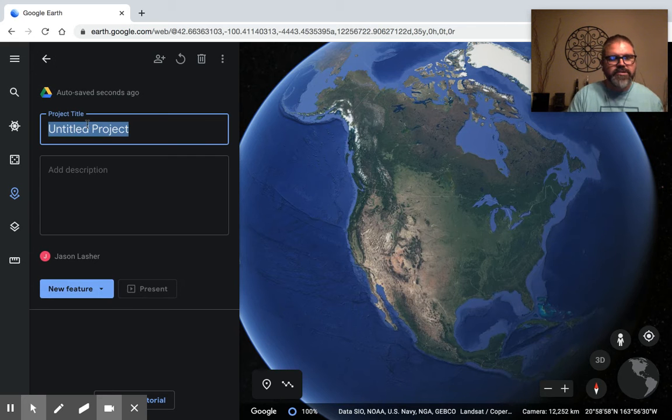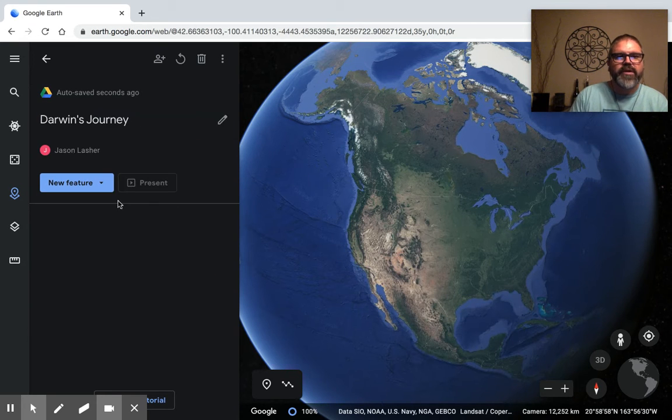So I'm going to actually do one. We're going to do one on Darwin's journey to the Galapagos Islands. But I'm not going to start from England, because there are a lot of stops from England to the Galapagos Islands. So anyway, we're going to start with the first Galapagos island.